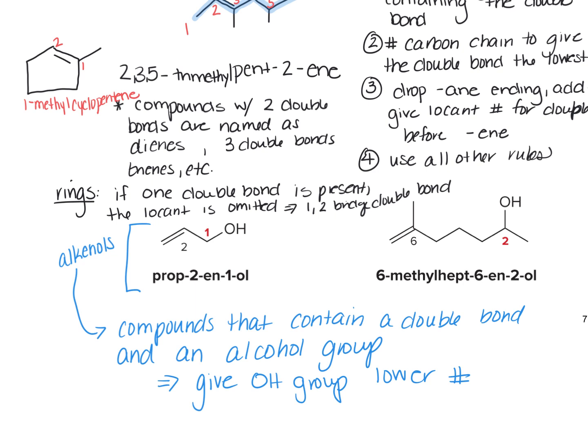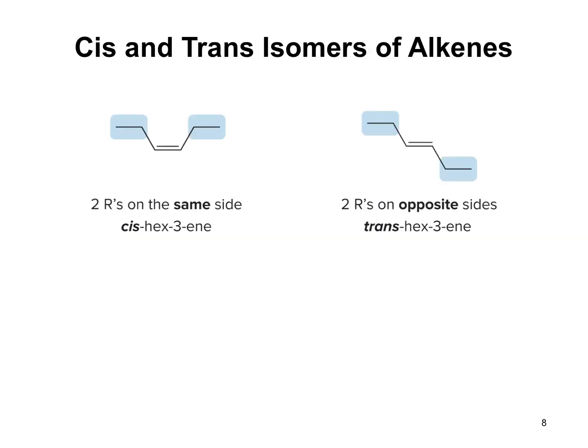Now, let's look at cis and trans, because don't forget, we can also have cis and trans here. When we have alkenes that have an alkyl group bonded to each carbon, like we see here and here, we differentiate these using the prefixes cis and trans. Cis has the 2 alkyl groups on the same side of the double bond, and I love alliteration, so I like to say cis same side. That's how I remember that. And then trans has the 2 alkyl groups on opposite sides of the double bond. We've got trans here, showing this alkyl group here and this alkyl group here.